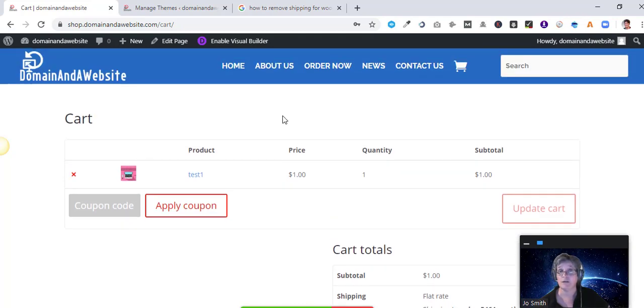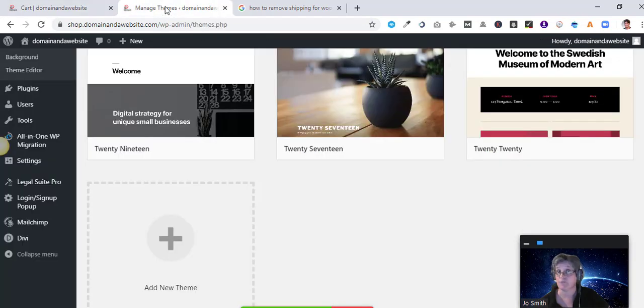A disclaimer: if you're going to make any changes to your WooCommerce website, I suggest you back it up on your server before making these changes. So don't come running to me if something goes wrong. Back up the site first before you make any of these code changes and you should be okay. My server has a restore button, so you can go back 5 days, so they keep a copy of the site every single day. So if I'm making changes, I can just log into my hosting panel and click the restore button. Ask your server, do they have that?